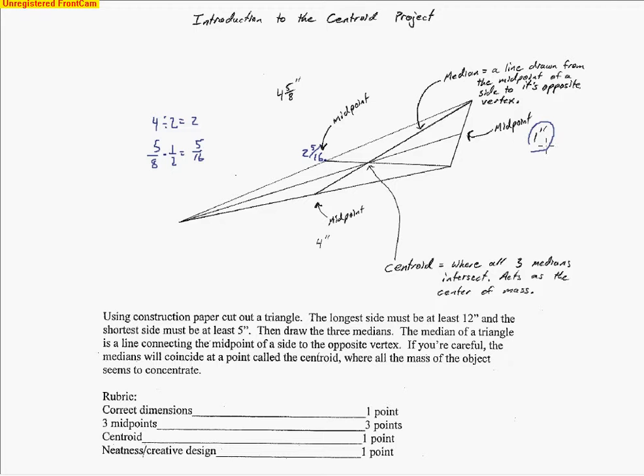I did the same thing here. This was easy because it was just one inch. I took half of one inch, which gave me one-half of an inch. So I measured one-half of an inch over and put a dot right there. Over here, this was four inches, so that was easy as well. I divided it by two and went over two inches from one of the endpoints and put a dot there.